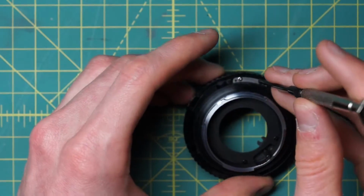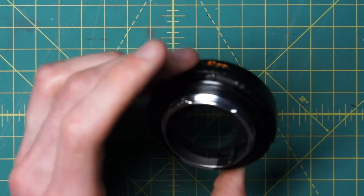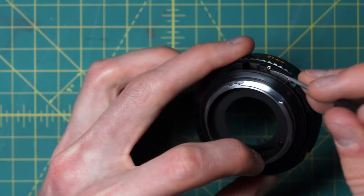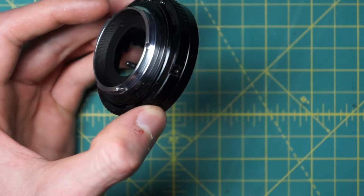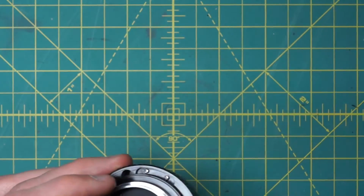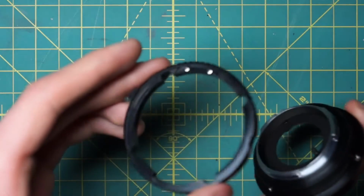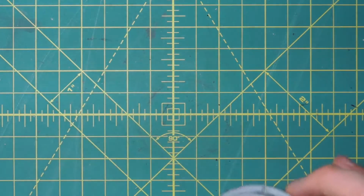So to do that, just loosen up these 2 screws right here. And you can remove them fully too if you want, but I'll just leave them in place in this case. And then kind of just work this back and forth to actually remove the curve here. So there's the aperture control curve. And then you can just lift off the ring right like that. And now it can be cleaned on its own as well.